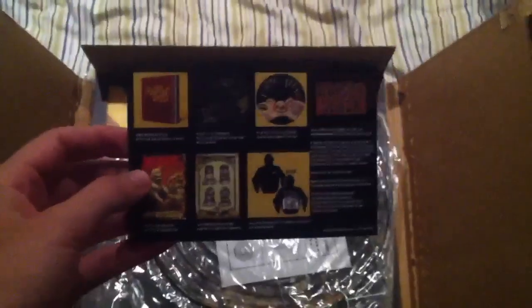Hey guys, it's your host here from The Old Flesh Drew. I got a package in the mail today and wanted to show you — I already undid the tape. It's the new Murder by Death album, 'Bitter Drink Bitter Moon.' Here's the insert that came with it, along with other stuff they have for sale. I ordered this through Kickstarter when they were doing donations for the new album, so I got it a day early.